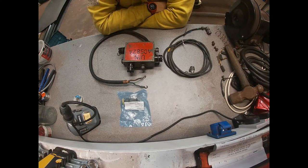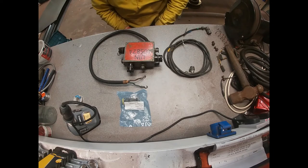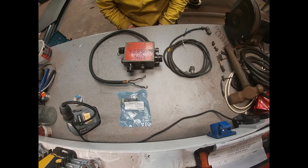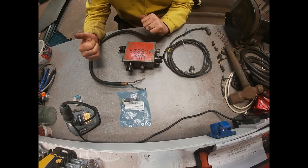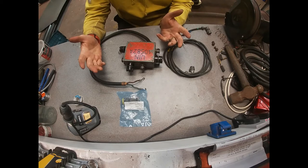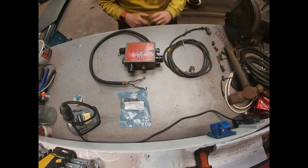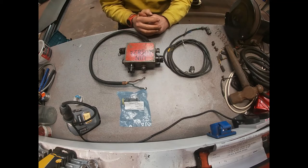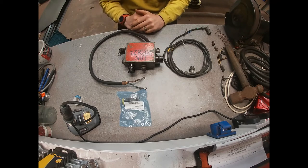Today I'm going to look at the cable to connect up my Rack 15 boiling vessel to the power supply in the back of an FFR vehicle. Most FFR vehicles have something like this 45-amp power distribution box. Each of the three terminals on the side will take 15 amps, which is enough to run the Rack 15 boiling vessel — the '15' in its name refers to the amp rating of the cooker. The cables to go from these to the boiling vessel are few and far between, almost impossible to get hold of, so we're going to do a video on how to make them.